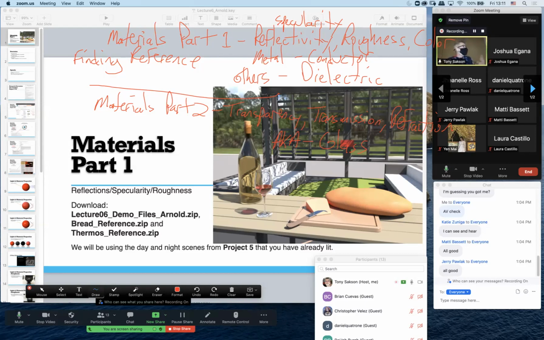We provide you with two pieces of reference. One is the bread for the outside, because this bread shape looks like a potato, was modeled loosely on the reference we give you. And the thermos, which is that thermal container sitting on the desk to the right of the computer in the close-up shot, that needs to be brushed metal, some kind of metal thermal container. Basically, it should be stainless steel.